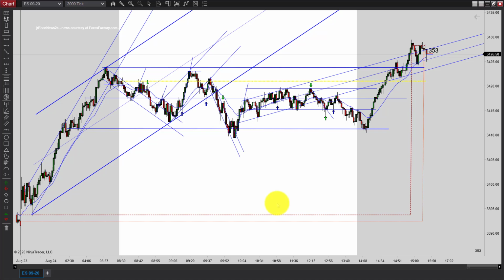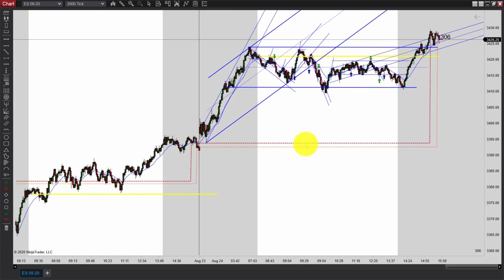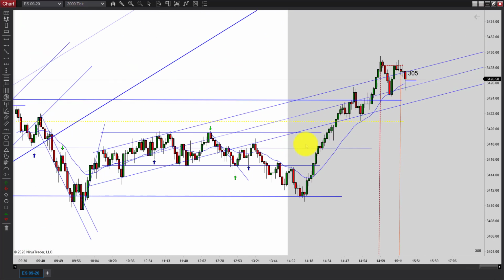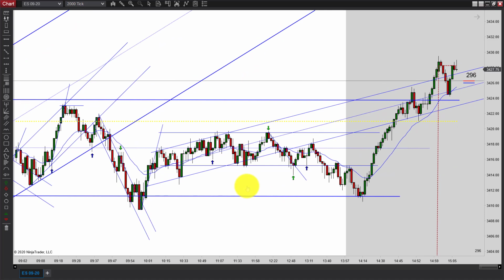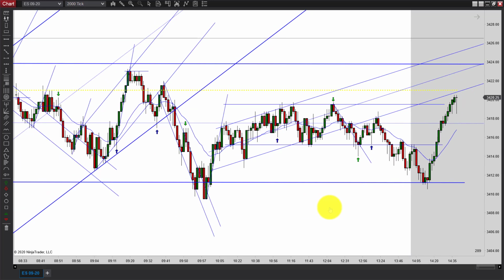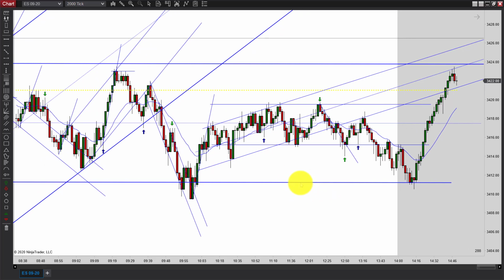Usually when we get it wrong, we misread something. We might even get everything just right, but we timed it not quite right or something. So I know at least one person, I'm trying to remember where they entered. Somebody had a setup here, and I think it was right in here. They had an engulfing bar, and they went long. They went long in this stuff here. I think it was right here.